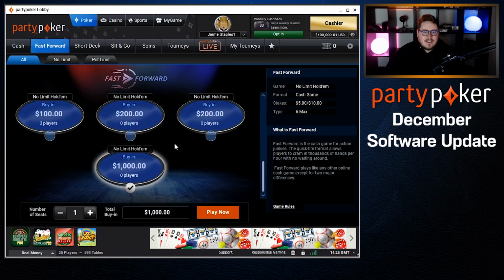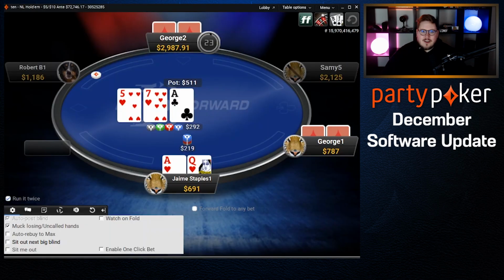First change that we have here is the lobby is redesigned. It's a lot sleeker, smoother, easier to find the games you're looking for. The second thing I think you're going to like is run it twice.